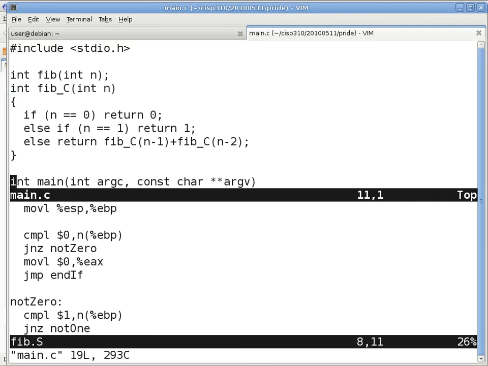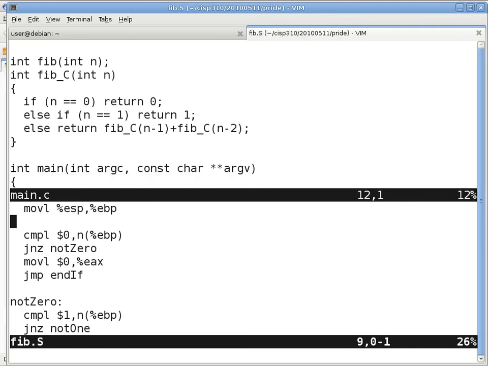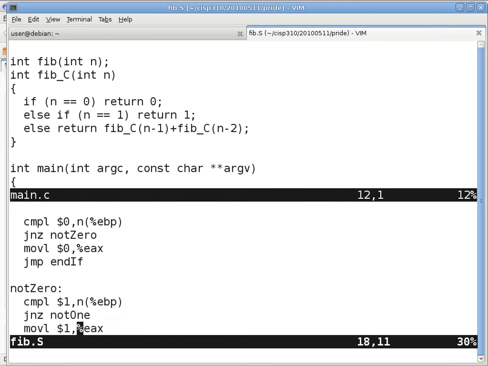So here's the C version, and here is the assembly version. Okay, return 0, yes. But you didn't move it to EAX. Yes, I did move 0 to EAX. And there you're jumping to NIF, just jumping to get out. Yes, that's right. That looks good. Okay, so that's good.